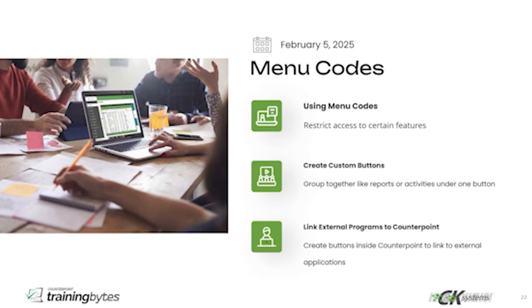Like, I don't want my salespeople having access to all my setups. I don't want my salespeople having access to purchasing. So we can restrict movement or go the other way around. With a menu code, you might say, you know what, my back office group doesn't have quite enough power. I need them to be able to go in and set up stations and drawers. So we could give them access through a menu code.